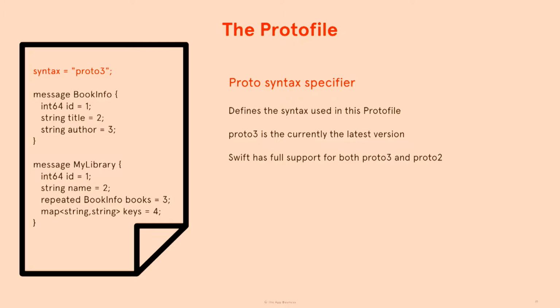There are different versions of the proto language. The latest version is version 3 that was released in 2015. Proto 2 was released with the public release in 2008. And 3 isn't just a bit more development on 2. They really changed it, and they both work in very different ways. So Swift actually has support for both Proto 3 and Proto 2. But most people would try and argue to use the latest ones because they change things for good reasons.